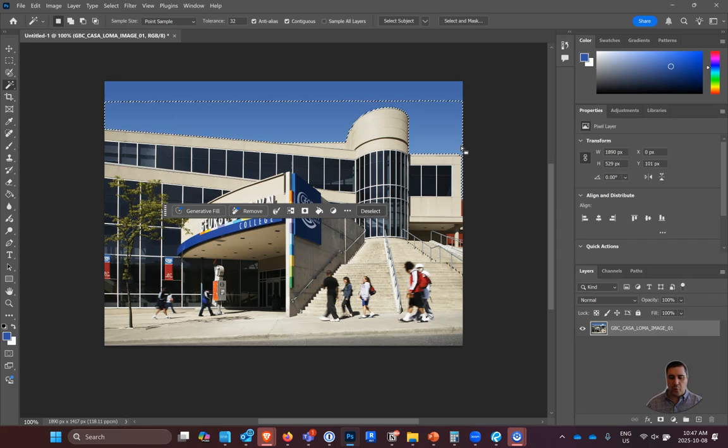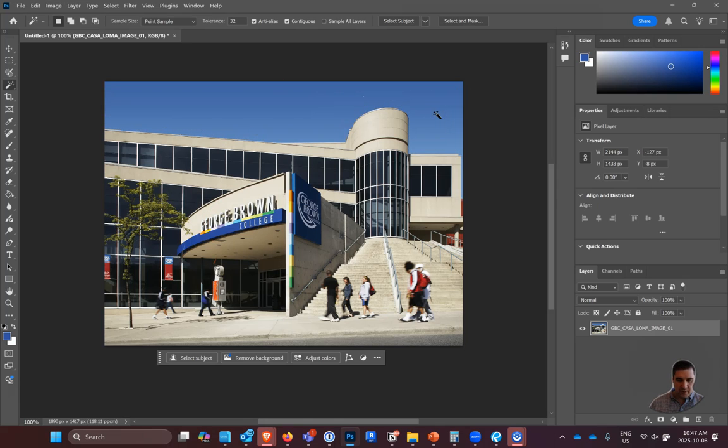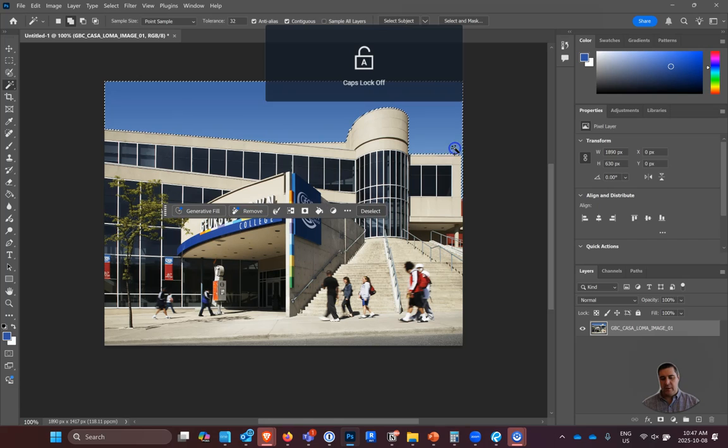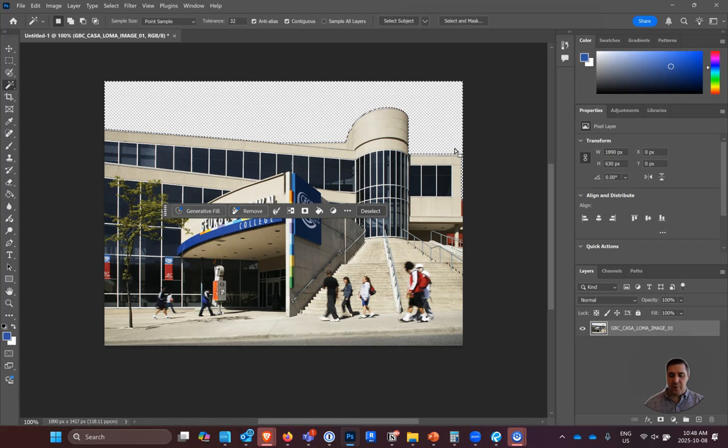But if I want to select the whole thing together, the one cool thing is we can hold the shift button on the keyboard while we select this, and if I click this bottom part, it's going to add that other blue. So it's taking the lighter blue from the bottom and adding it to the darker blue at the top, and it's going to select the whole thing. Now that we have that all selected, we can just hit the delete button. You don't have to, but that's certainly one way to manipulate the building: we can select part of it and just delete it.